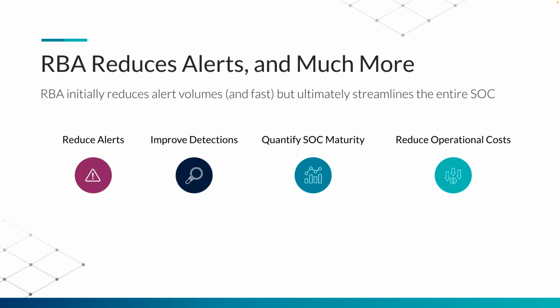What does it really do? Well, it reduces alerts, it improves detections where you can bring in more observations, more controls that we want to be detecting upon. We can actually increase the maturity of our SOC by being able to deal with more incidents with better knowledge of that incident even from the start, and essentially that means we can reduce operational costs. So there are big benefits to being able to do an RBA approach to your detections, and I'm going to go into that in just a moment.